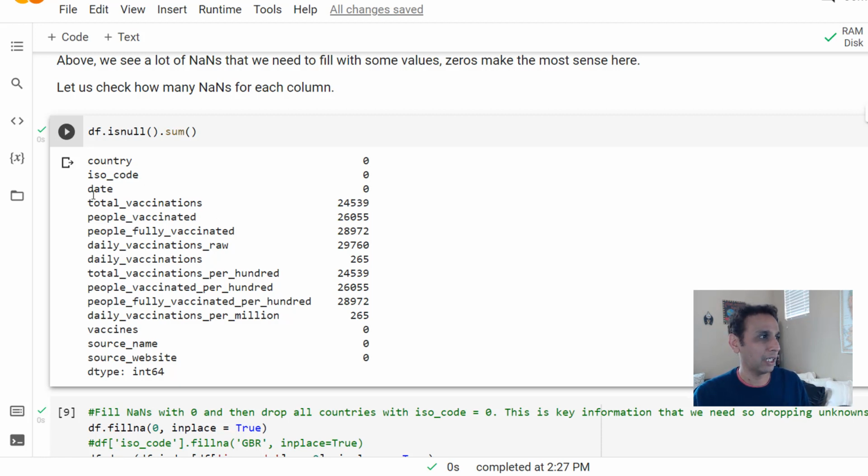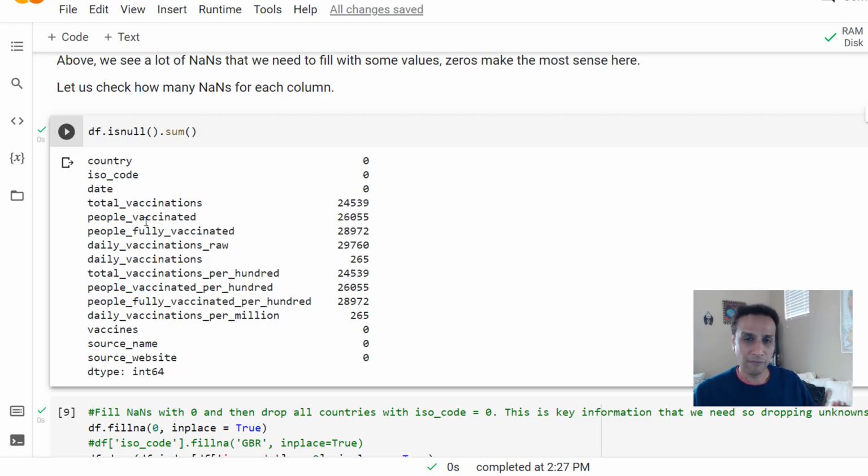Meaning, for example, actually none of my rows are missing the date. But if some of the ISO code values, for example, are null, what do you do with data that doesn't have a country code? I don't know what to do with it, so let's go ahead and drop it. So these are the things we'll do later on. Even though I know there is nothing null there, I'll show you the process so you can use it somewhere else.